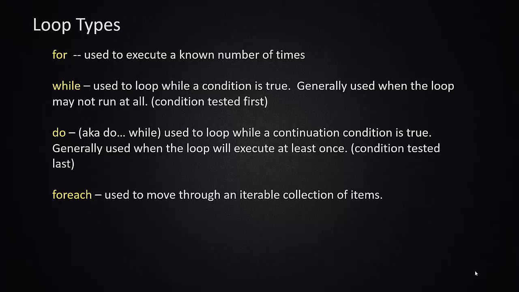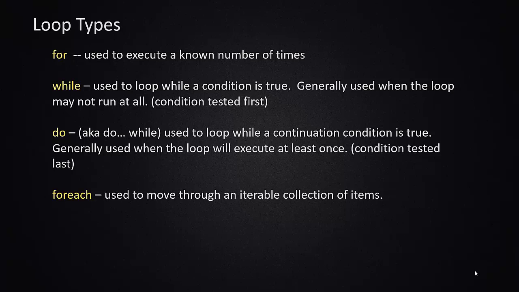The while loop is generally used when you don't know exactly the number of times you're going to loop and you're going to end on some type of condition. And in a while loop, it tests the condition as to whether it should loop or not at the beginning, which means that it may not loop at all. It may skip your loop code entirely because it tests for the condition to be true before looping.